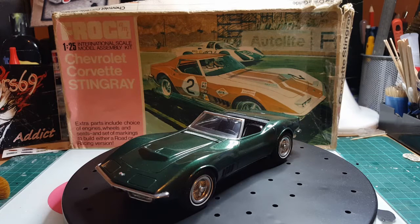So there you go, guys. I hope you like it. And if you've been following along, I hope you enjoyed the video series. It's nice to build these old kits now and again. They were made to be built in the first place, and I've got a few vintage kits and they're all going to be built. I'm not going to see the point in saving them for someone else. They're for me to build.